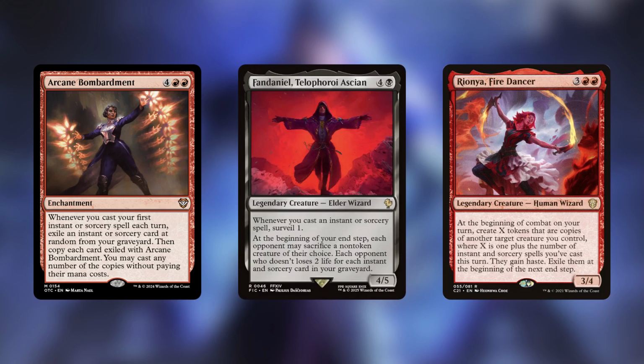As far as instant and sorcery utility goes, we have Fandaniel, Telophoroi Ascian, which can act as either creature removal or a source of extreme life loss, either of which are advantageous for us. There's also Rionia, Fire Dancer, which can be a great way to get additional copies of our best non-legendary creatures, whether that's a black mage token or something like an Anathemancer, which would be especially devastating to opponents.